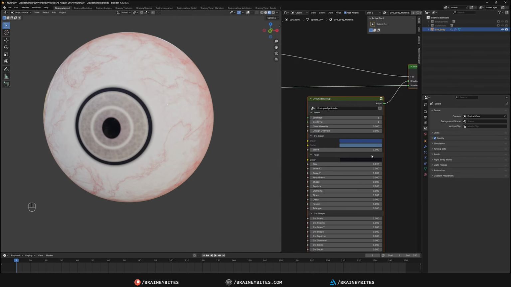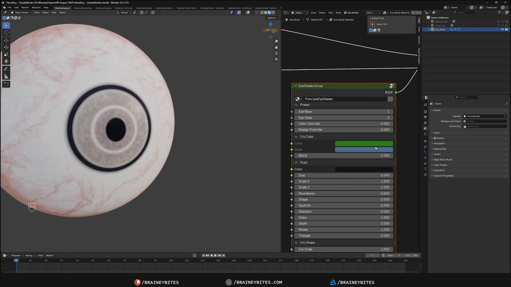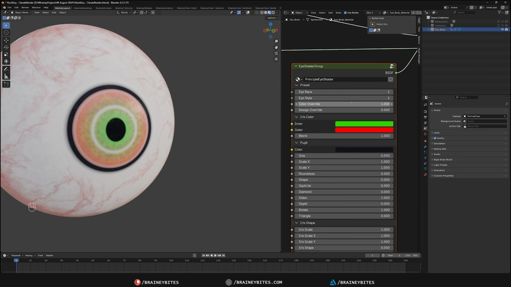One thing to remember: if you change a color and nothing happens, check the color override toggle right above it. Switch that on first, and the color you pick will actually take effect.